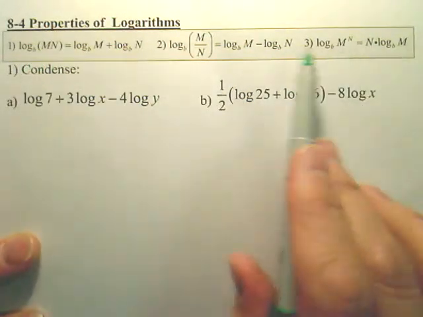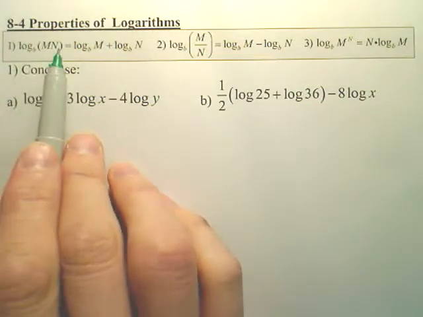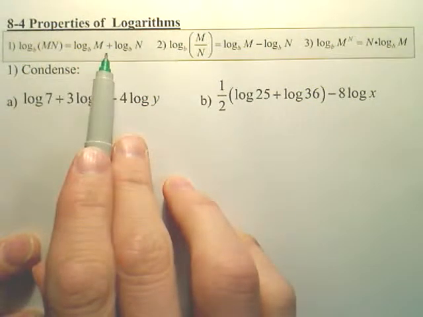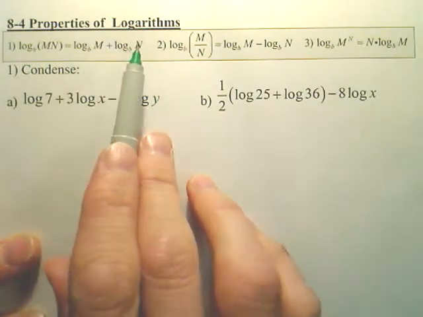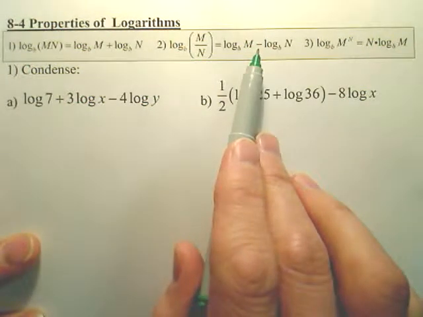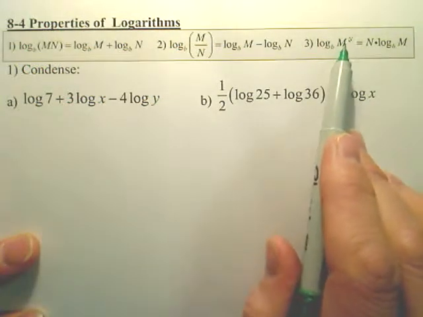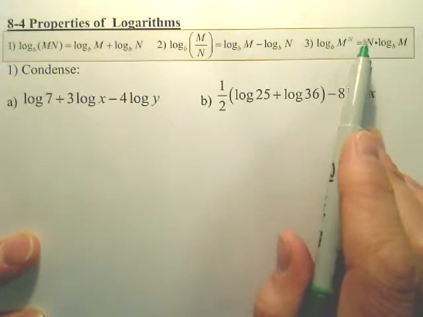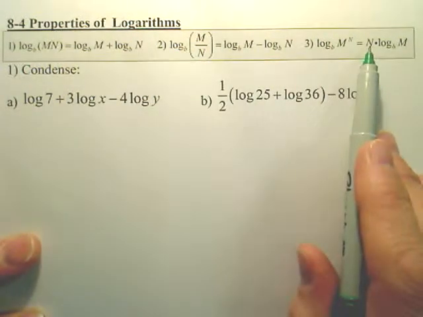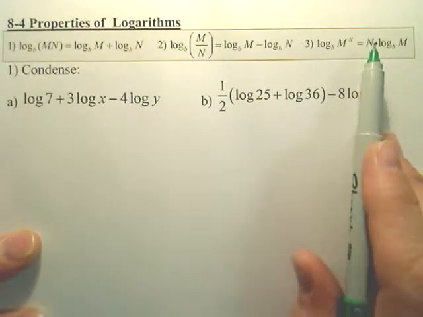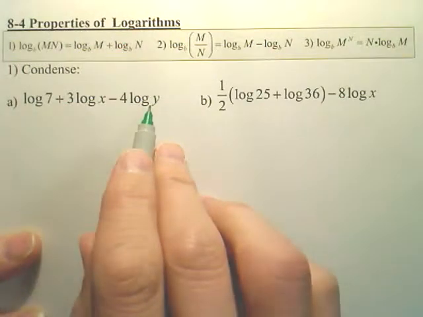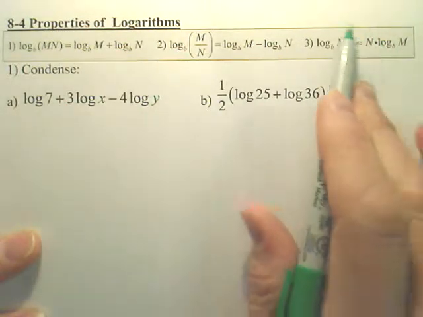Here are your three properties. If you have a log, when things are multiplied inside of a log, you can expand it and separate it and make the addition of both pieces that are in the log. If there is a division inside of a log, you can separate it and put a minus between. If there is a power inside of a log, you can take that power and drop it up front so that n can jump in front. These are three properties of logs that you need to memorize, and the premises of a lot of things in this chapter.